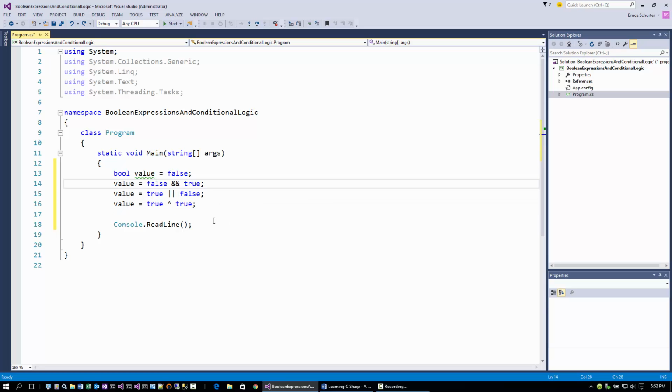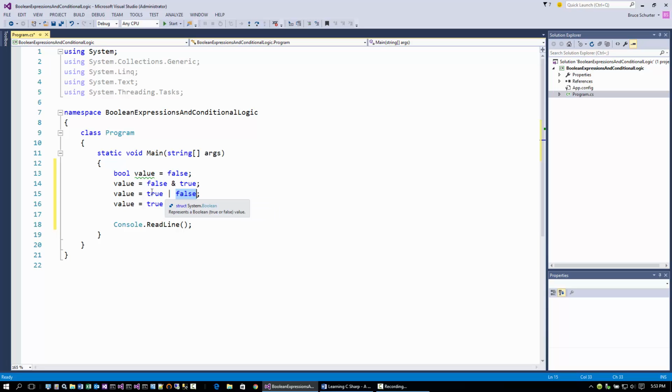And that brings up another point. There are non-short-circuiting versions of the same AND and OR operators. Again, they're going to use single symbols just like exclusive OR. However, because you lose the short-circuiting capability, you might actually decrease your program's performance, because now it has to evaluate both sides of the operator regardless of whether or not it needs to.